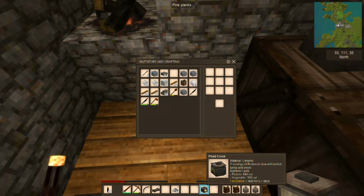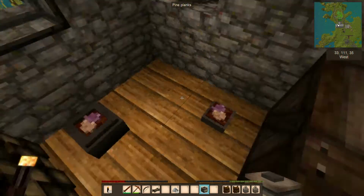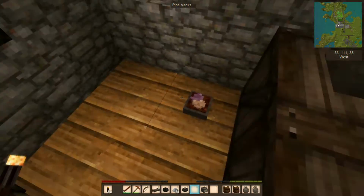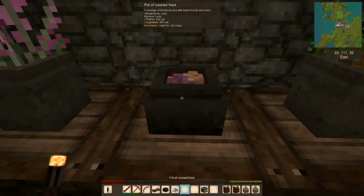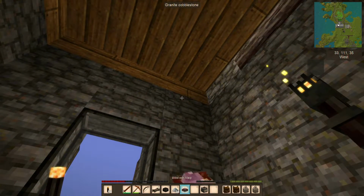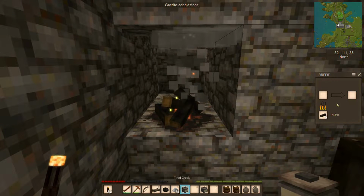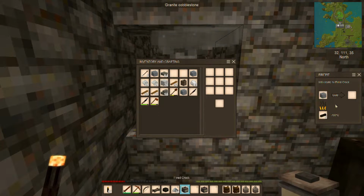So I am going to go ahead and take this last one. Do I want to do that? Can I put it... Ooh, I can put it back in the pot. So actually, I think now what I'm going to do is place this here. This is going to be the one that I'm going to be eating right now. Which, speaking of eating, and we have another completed crock.